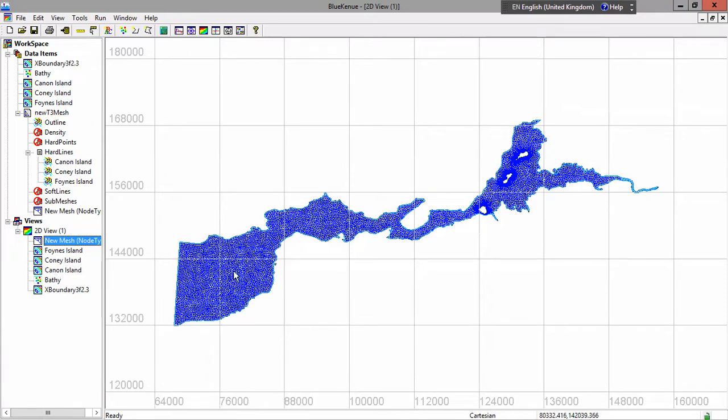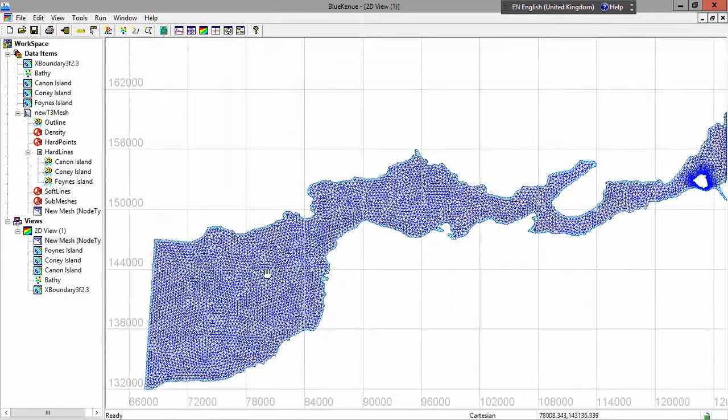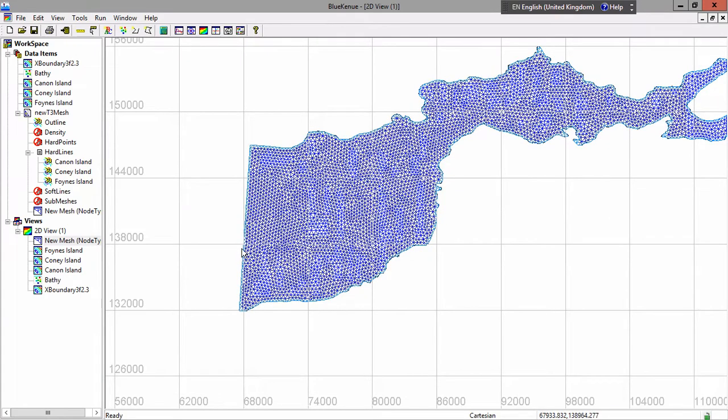In the last video we created a mesh of average size 300 meters, which is shown here, and you can see that this mesh is very detailed. Now, one of the problems with Telemac is that along this boundary here, we're going to assign a tide going up and down.